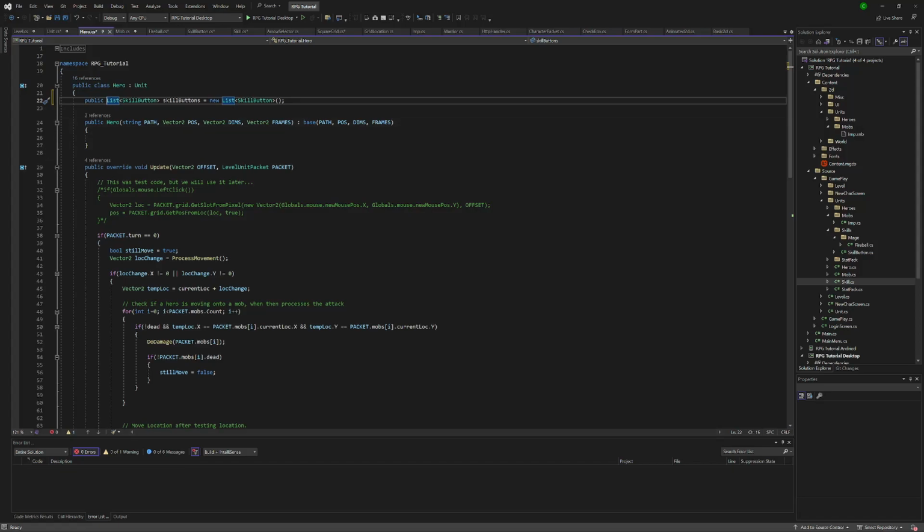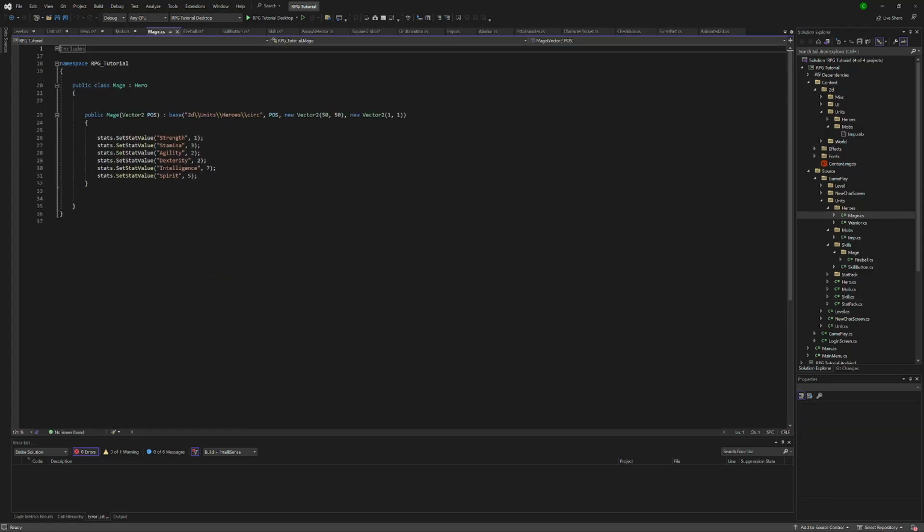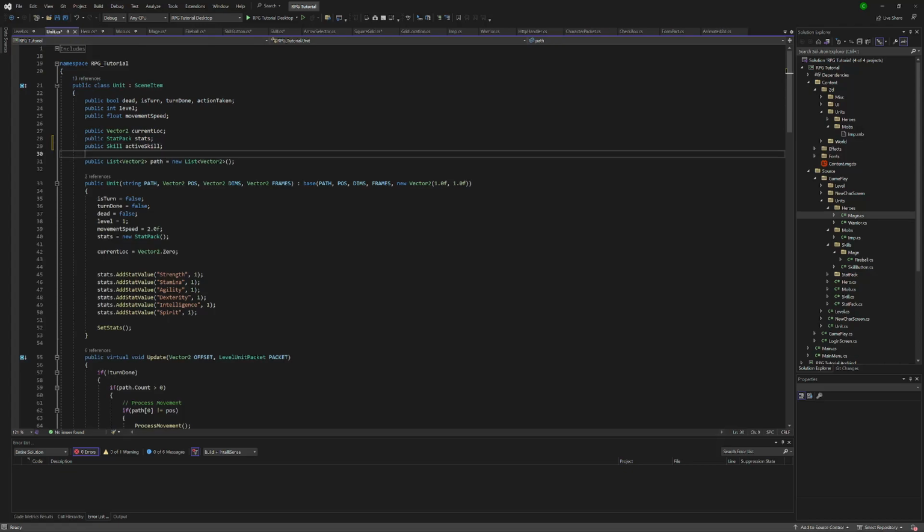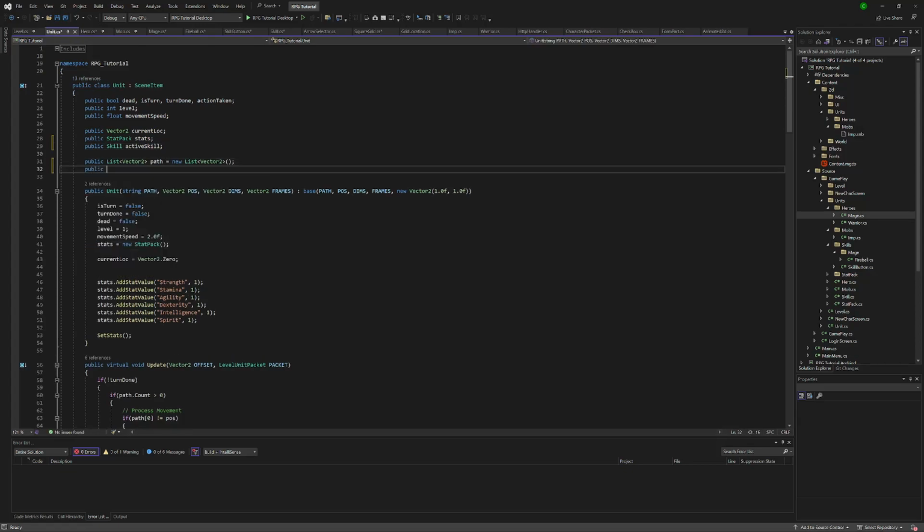Our skills are going to be added directly to our characters right now. So we need mage. Let's see, mage, hero, heroes, mage. And in here, we're going to say, oh, we didn't get our list of skills. Units has our list of skills. Public list skill, skills. Here's new skill list.